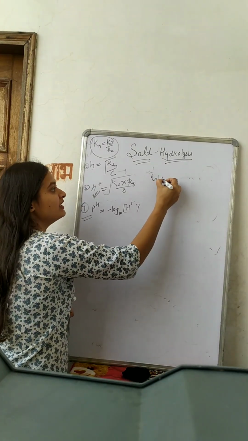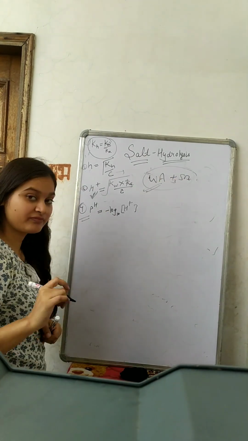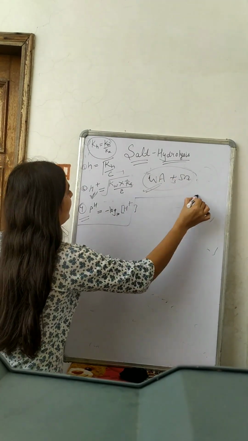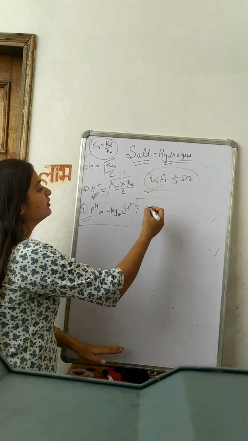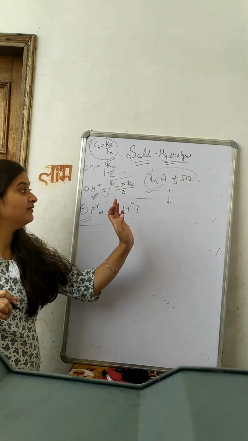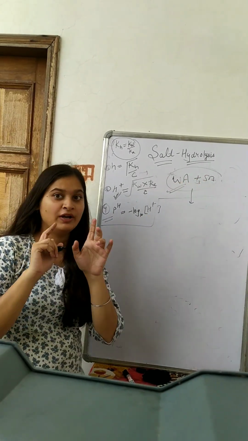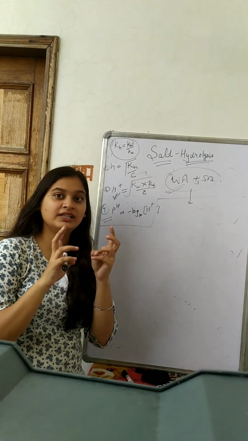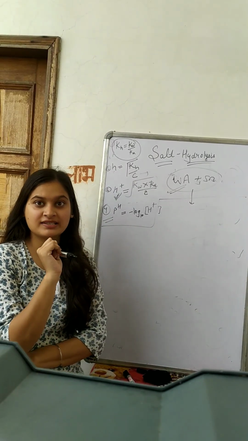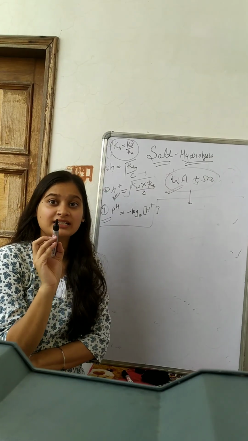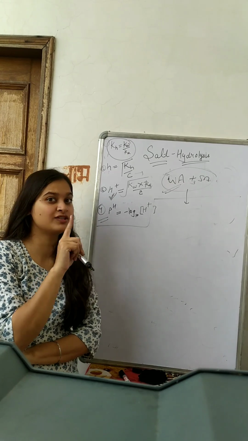pH of the salt of a weak acid and a strong base. Okay. So what we have here, let's combine this. When we take the salt of a weak acid and a strong base, the weak acid undergoes hydrolysis. So we have three kinds of reactions over here. In the first reaction, the salt undergoes hydrolysis, and that hydrolysis constant is the KH, the hydrolysis constant of the salt.